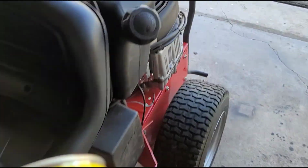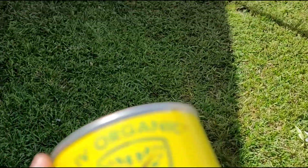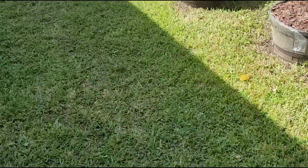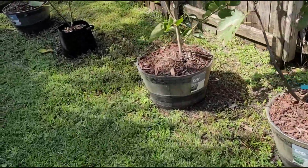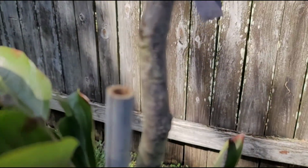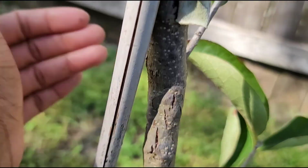So I noticed that one of my trees has trunk cracks, and I looked up online that the Ivy Organics product can be used to protect your tree trunk from sunburn and insects and rodents. But for me today it's going to be for sunburn. But I did Google this. I'm not really sure where it's from exactly, but okay, right here you see that cracking. The cracking is what I'm not liking right now.